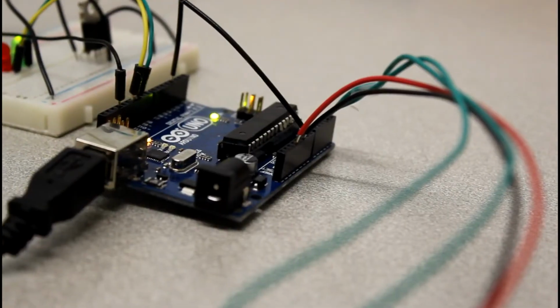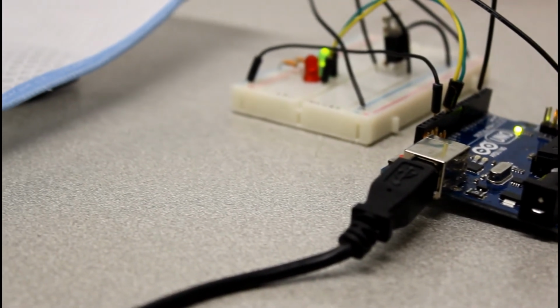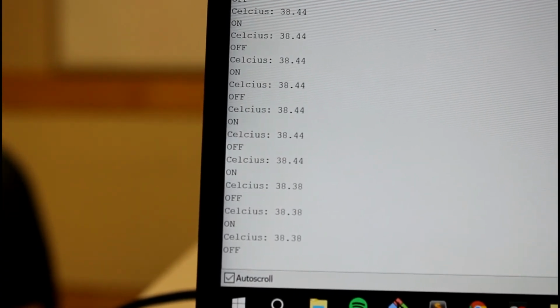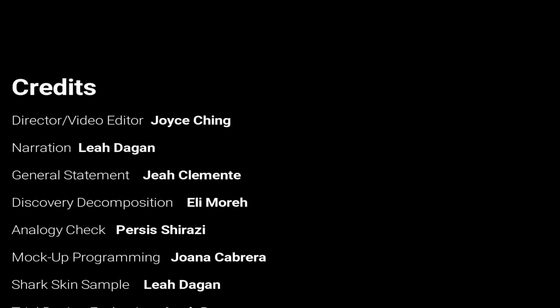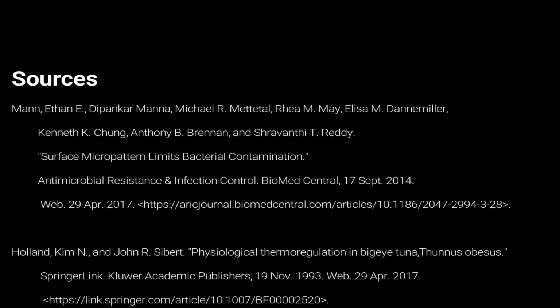The compact size of the device also enables families to keep one in their own homes, allowing them to continue monitoring the baby without hospital fees. Additionally, the antimicrobial shark skin-like surface of the IncuMat ensures that no matter what the environment is, the IncuMat will remain clean and sanitary, providing a safe surface for the baby to rest on. The clear LED display allows for easy readability for constant monitoring of the baby's vital signs and will automatically alert the parents or doctors if anything goes awry. The IncuMat is meant to save hundreds of lives by giving families in third world countries access to the care their newborn children need anywhere they are without the high costs of hospital fees.